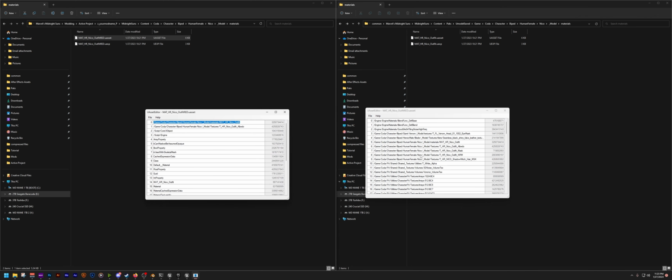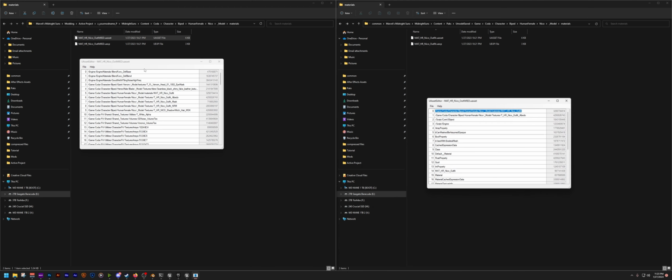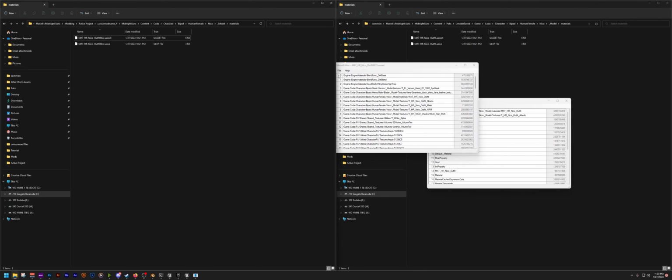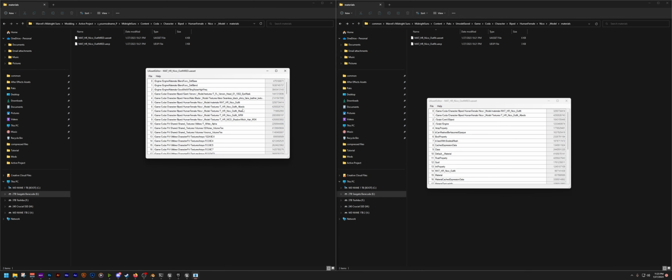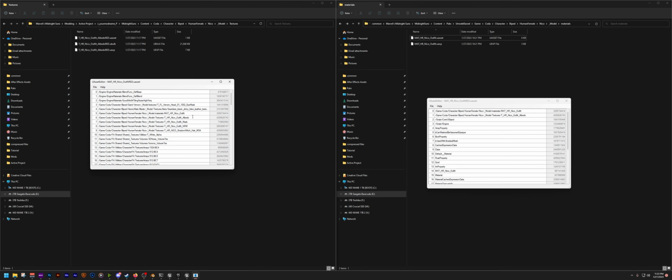So, boom. This is what the game is now looking at right here. Now remember though, I changed the name of the albedo, right? If I come to textures, the albedo has the name red at the end. I need to add that. RED. Okay. So now it's pointing to the right file.